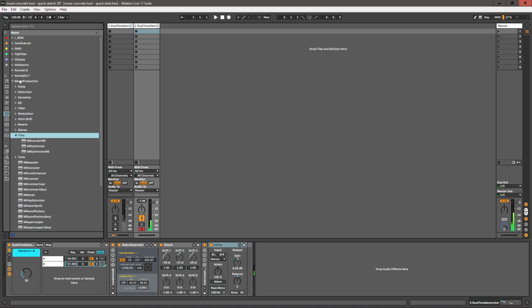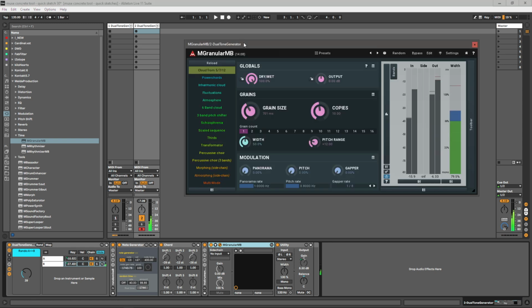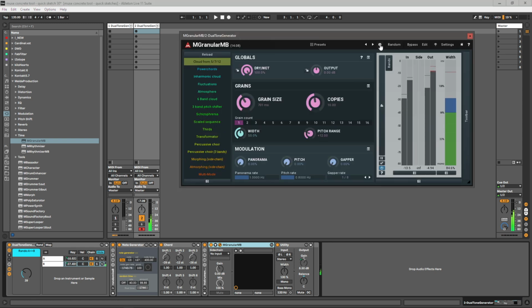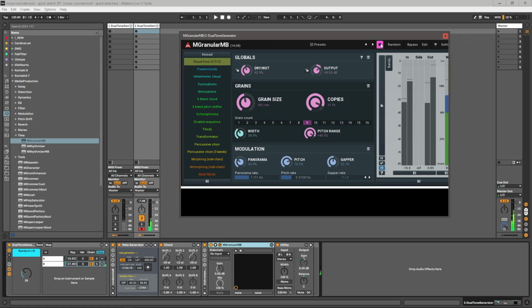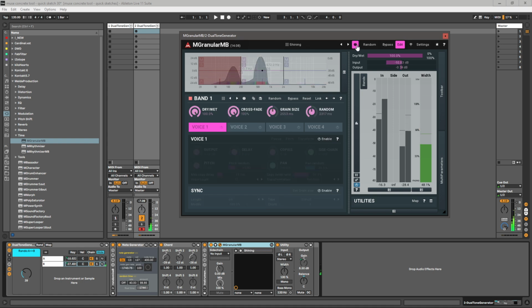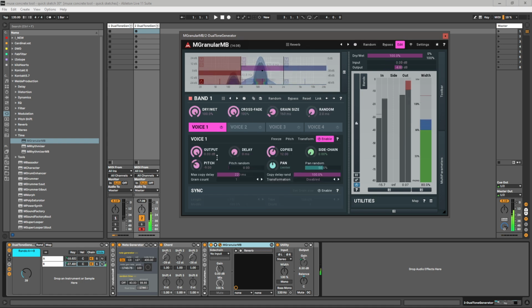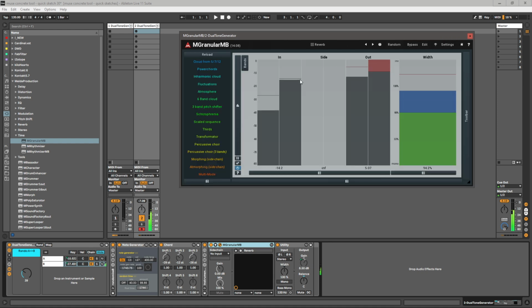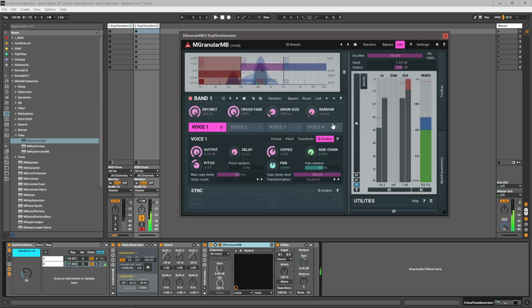All right, let me bust out one of my favorite plugins, the Melda granular multiband, and I love Melda stuff because you can hit this random button, and it picks a random preset, and then this dice randomizes the preset itself. And you can open the hood and build some pretty intense presets with Melda plugins.